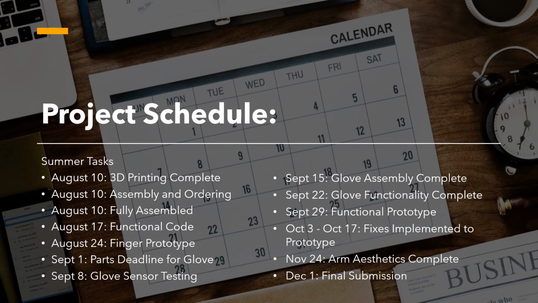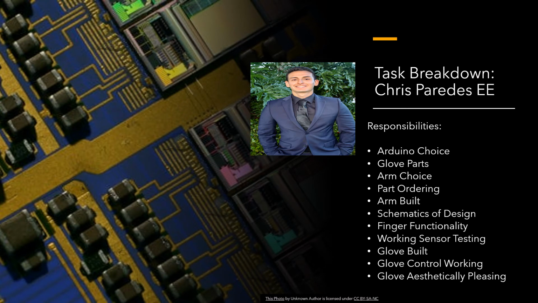So below is going to be our project schedule, and we're going to try to take advantage of the summer break. During the summer break, we're going to be 3D printing the prosthetic arm and ordering all the specific parts and components that we need for our final design. We're also going to be trying to build a skeleton code just to play with it a little bit. And once we get all the parts in, then we're going to start assembling everything, doing some testing, and focusing on the final submission.